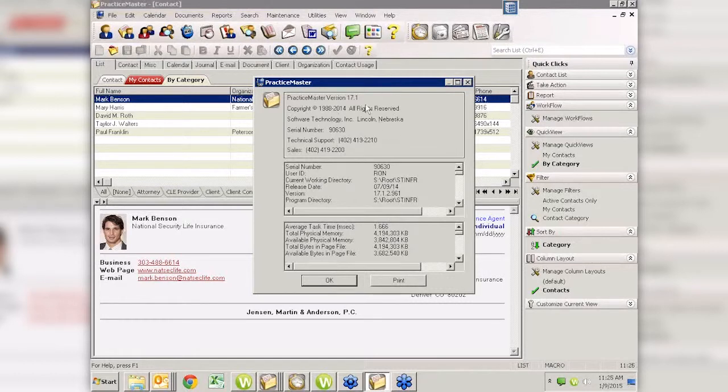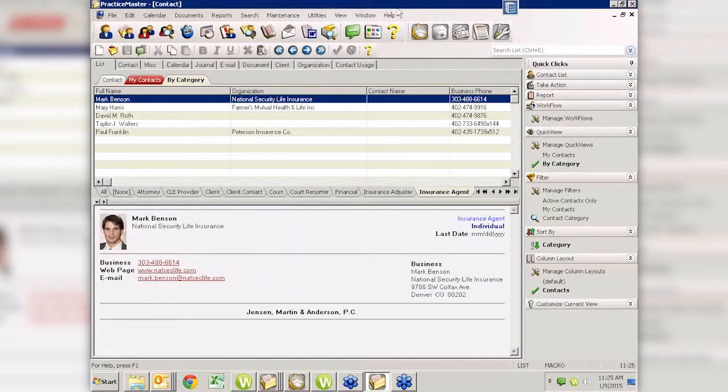If you're not on the version that has QuickViews, you can see what version you're on by clicking on Help and then About PracticeMaster or About Tabs, whatever program you're in. If you're on an older version, you might not have them. Or if you're on the newer version but updated from the older one, you just may not see them. Okay. So that's it. That's QuickViews. I managed to keep it under half an hour, which I'm kind of impressed with myself for, because I think it's something I could go on talking about for hours.